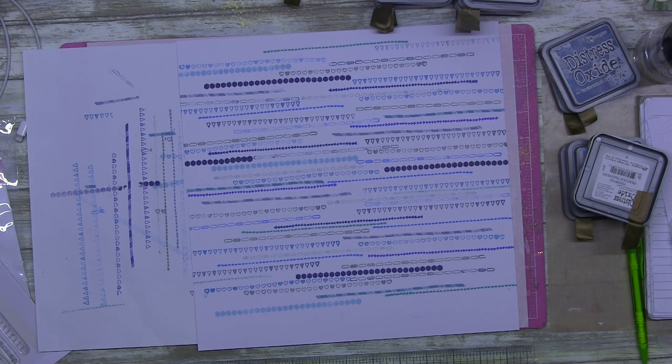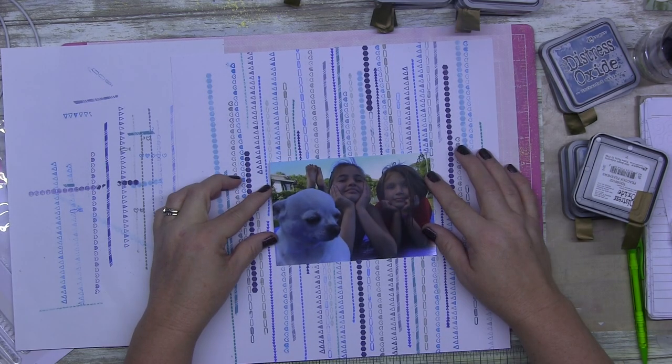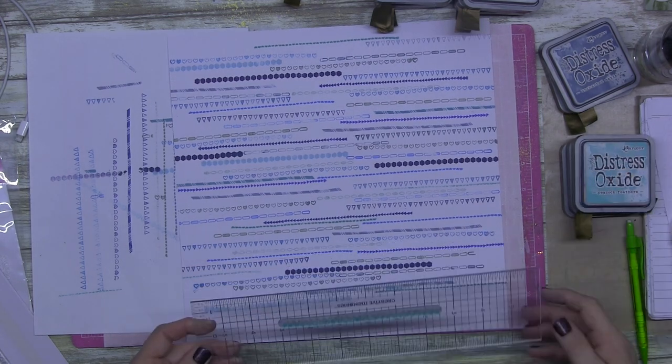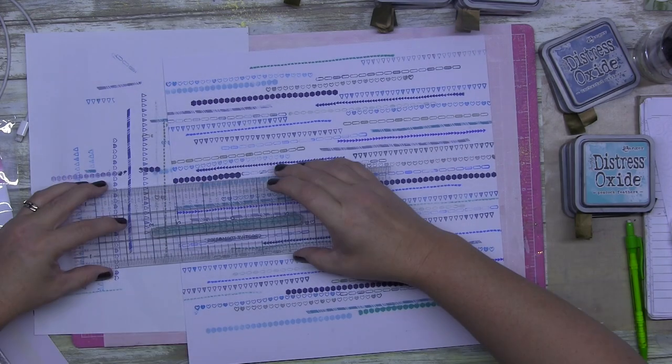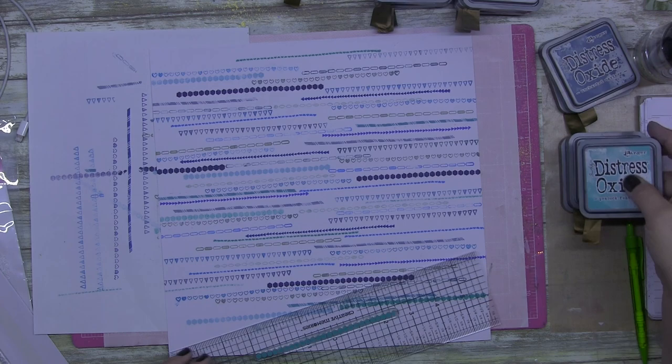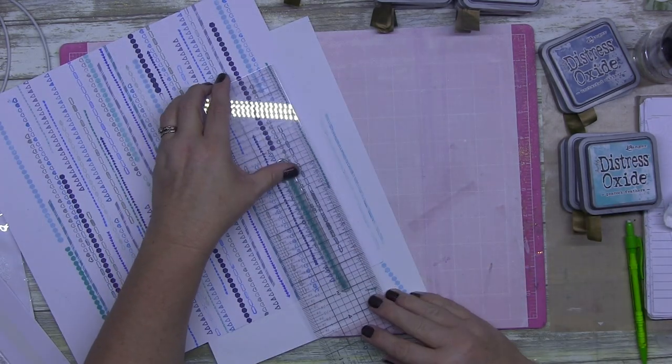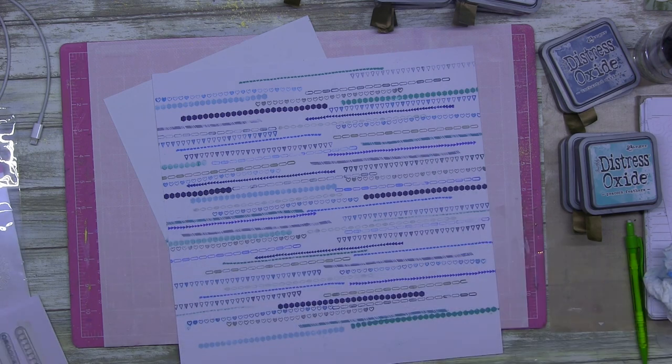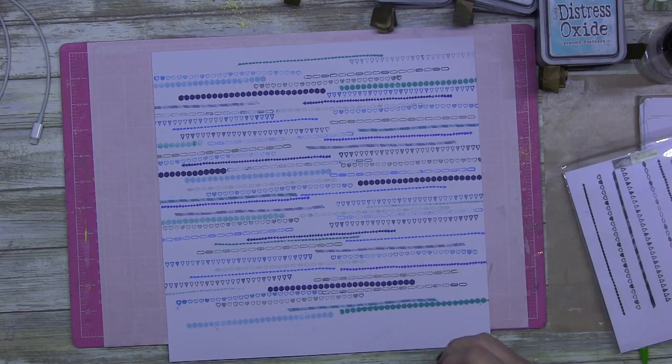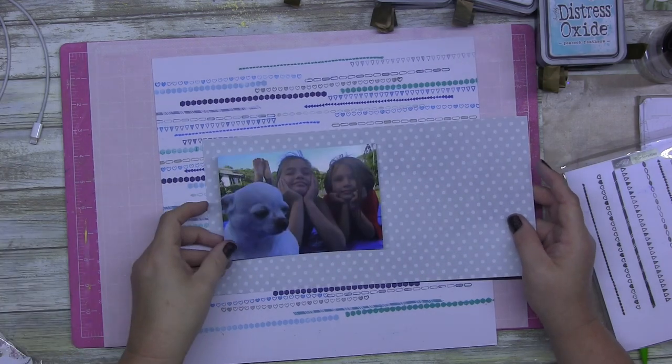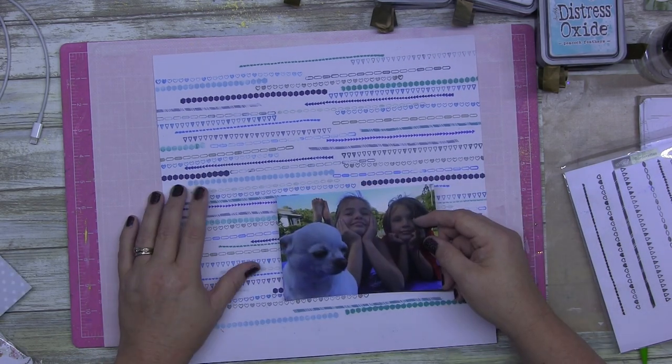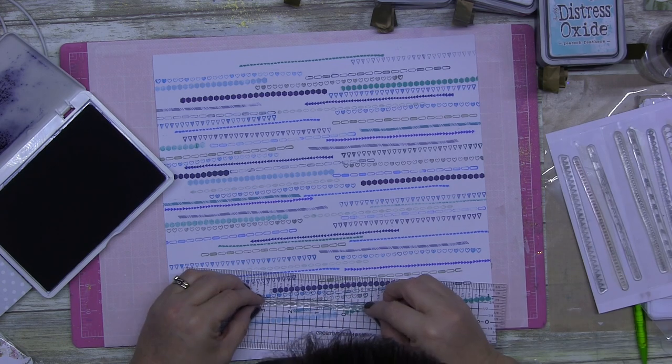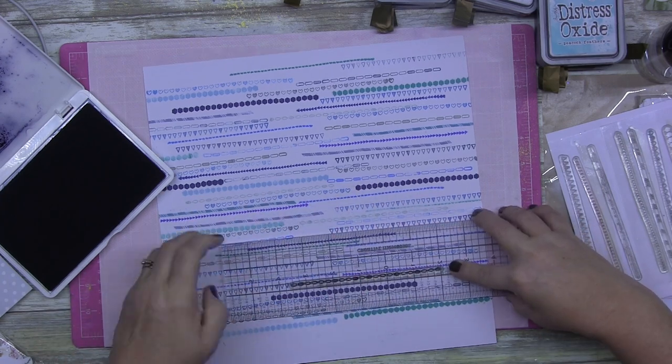At this point I'm like, oh hang on, turn it that way. I don't mind it. What am I going to do? I know what I'm going to do, bring in some peacock feathers, more peacock feathers. I think the biggest problem that I had was those three really dark blue, I think they were prize ribbon or maybe chipped sapphire. Can you see how they're standing out, those little hexagons?